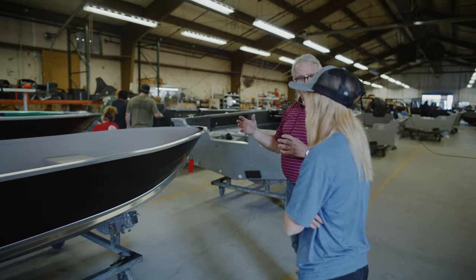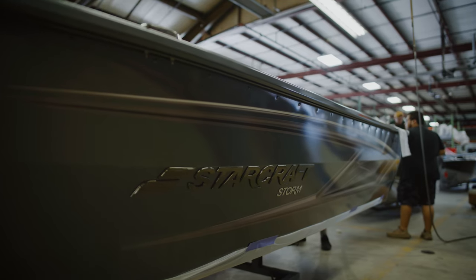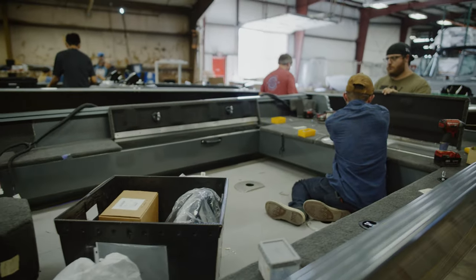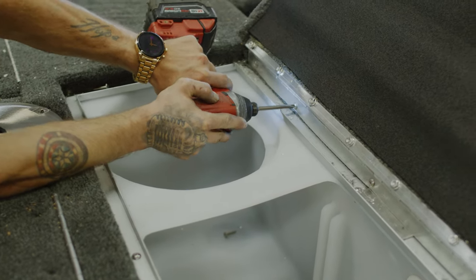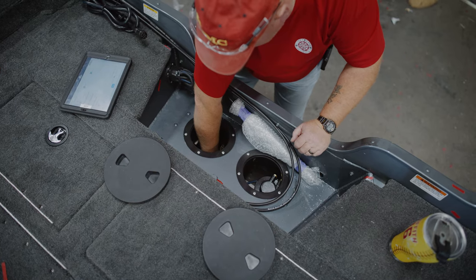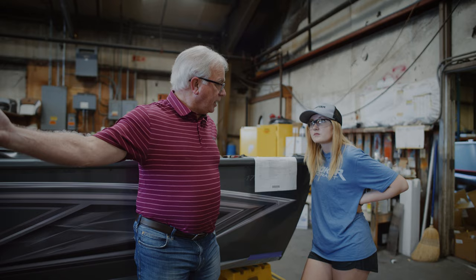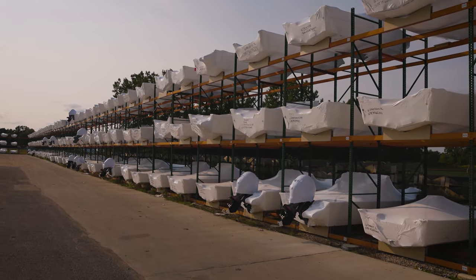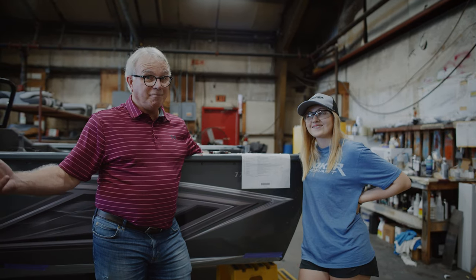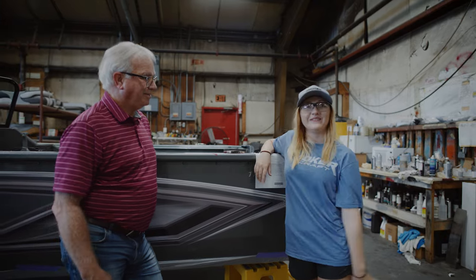Workers are putting on all the pieces that weren't installed on the other side of the paint shop - different lids, consoles, console tops, windshields, and all the graphics. It's all the finishing touches, along with final inspections. Gas tanks are inspected up on the other side of the paint shop and re-inspected here along with a number of other items. Once done and inspected, the boats come to the end of the building where they're shrink wrapped, taken to storage, then to the pre-rig department where they're rigged and made ready for a load to go out to the local dealer. Starting from scratch with aluminum parts and ending up with a finished boat - that is so cool.